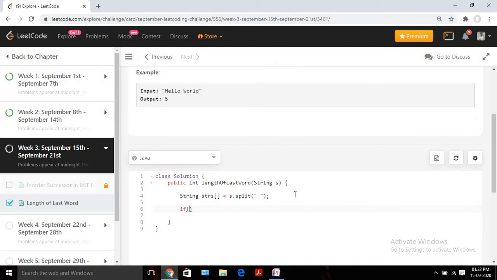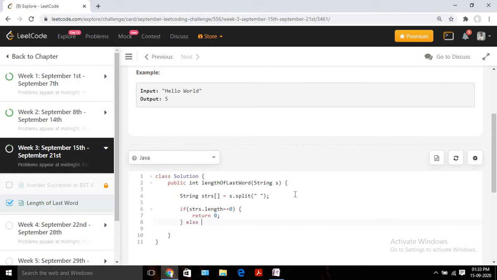We need to handle that scenario. So I will check if strs.length equals 0. Since our input string only contains spaces, this string array will be blank and its length will be 0. In that case, we can return 0. Else we can take the last word of the string array and return its size.